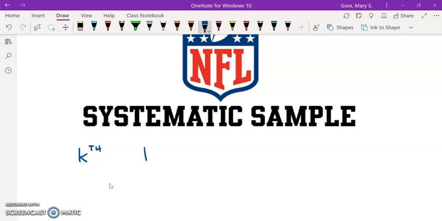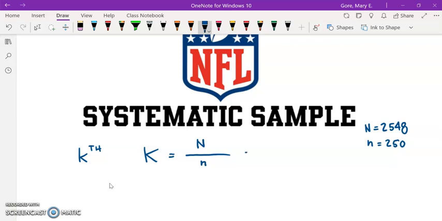And what k is equal to, and I'll show you here how we determine that increment, is we consider the size of our population. Well, if you haven't watched my other videos prior to this, there's 2,548 players in my data file, the entire league in 2022, and we're seeking out a sample of 250 NFL players. Okay, so we're going to take the population size and divide it by the desired sample size.